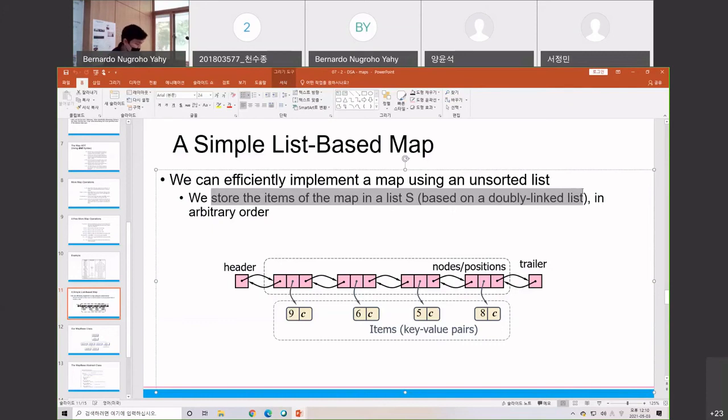The doubly linked list means we have the header and trailer, and every element connects to the other element. So we know where is the first and where is the next, where is the prior and where is the later.